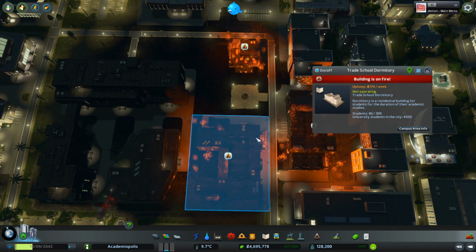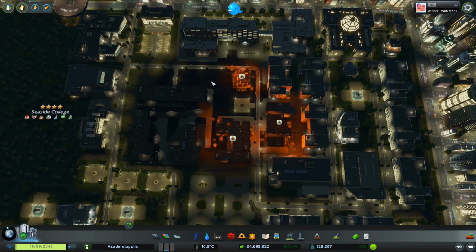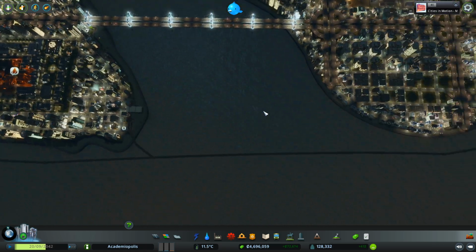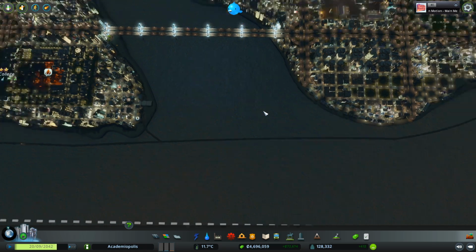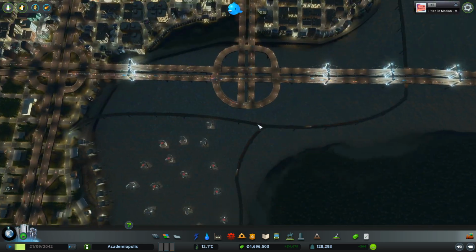If not, that's an IT club, dormitory, and library. Okay. I'm pretty sure that the fire helicopters have this under control, though. So, with that taken care of, let's check in on a few of our traffic issues that we've been working on for the past few episodes.